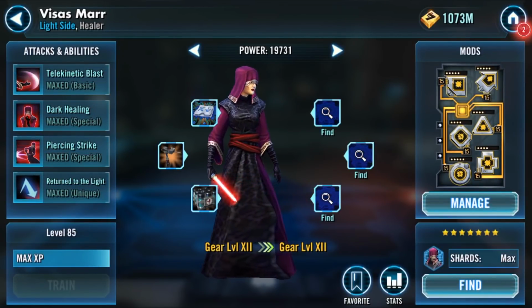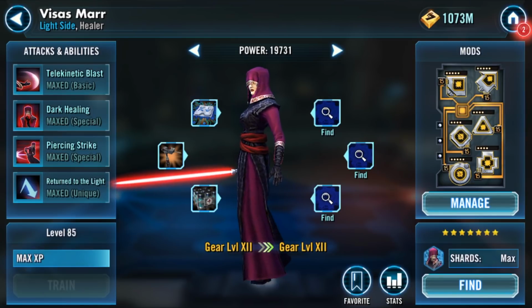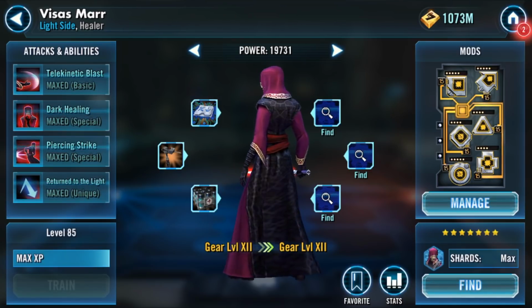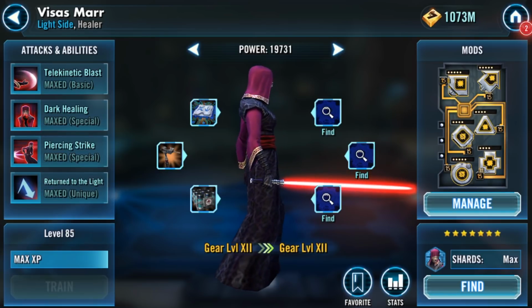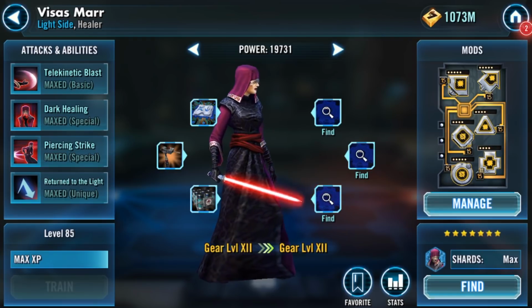For BB-8, you want basically just a ton of speed. You can go for some offense primaries on the cross and the triangle, and for Visas, stack a bunch of offense because she has a very high damage multiplier. You could also run a crit damage set on her, just try to get her crit chance closer to 50%, and you can run an offense arrow on her as well.